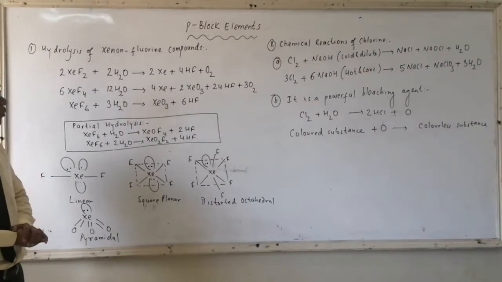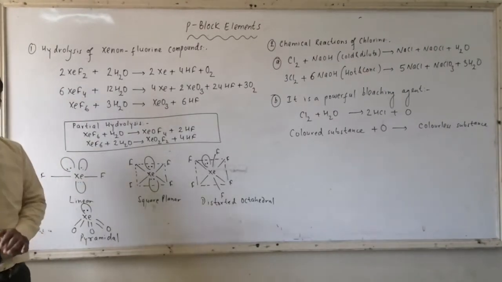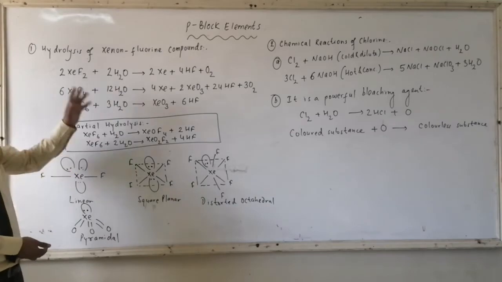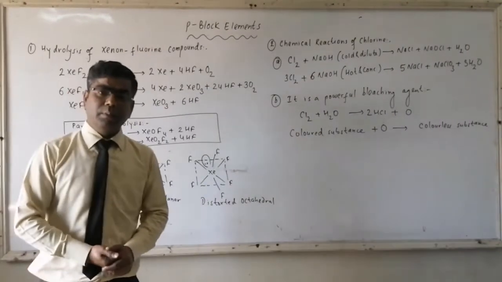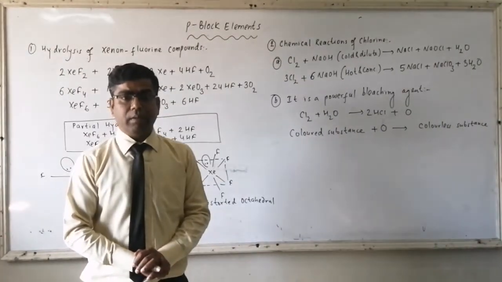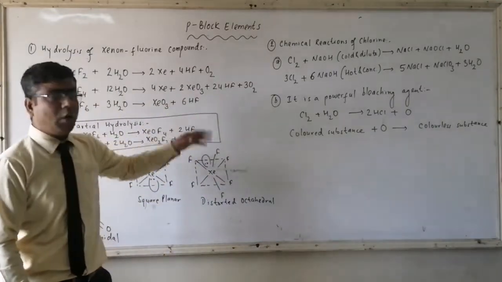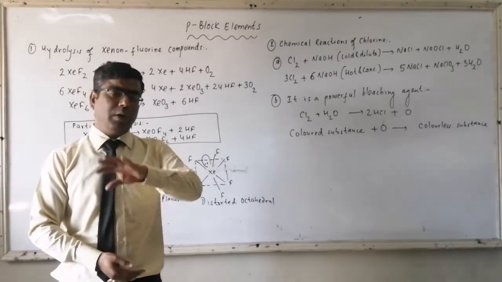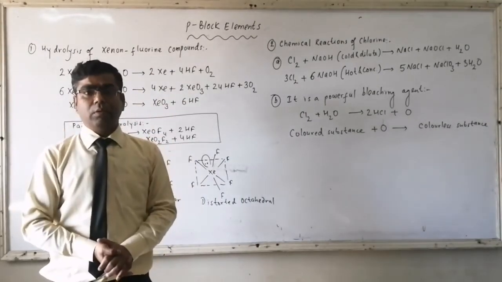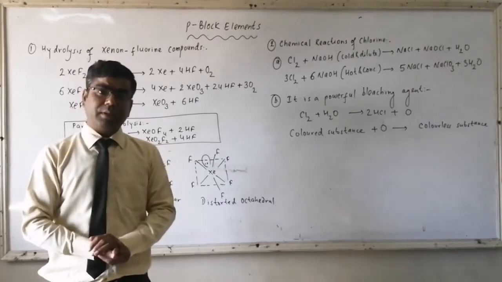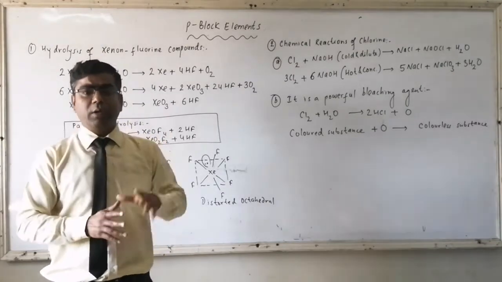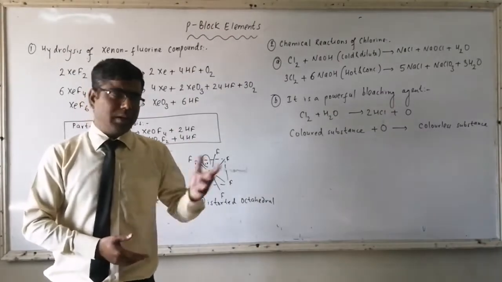Then we have the next one, that is hydrolysis of XeF4. It is a little bit complicated. You have to remember the balancing moles on the reactant side. Then only you can balance the moles on the product side. Otherwise, it is not possible to balance a chemical reaction. And you have to remember the products formed. Products will not be provided. It will be an incomplete reaction. First you have to complete and then you have to balance. So you have to remember the products and the balancing moles used on the reactant side. Then only it is possible to complete and balance the chemical reaction.